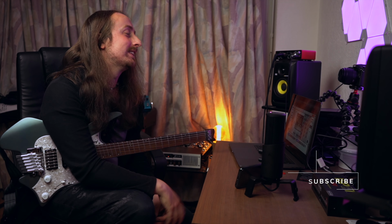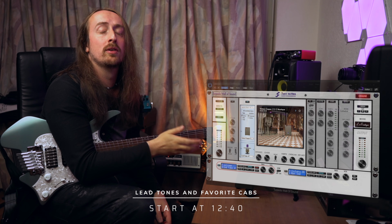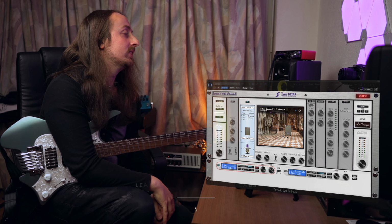I think what I want to do though with you guys is walk you through all of the cabs that we have on offer, and then I'm going to share with you my favorite cab, or my favorite setup, I should say. So first of all, please note that we are using the Two Notes Wall of Sound plugin for all of these cab sims.